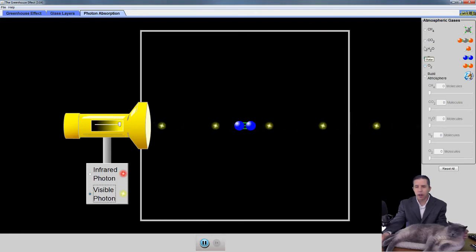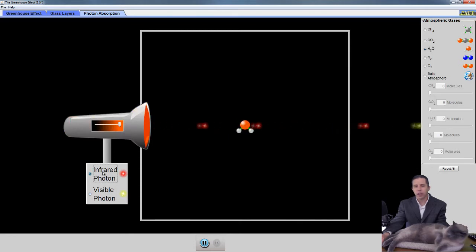Okay, so let's say I change this though, and I'm going to put in a water molecule. Okay, so I got water molecules, and just to remind you, there's the two hydrogens on one side, and it kind of has that Mickey Mouse head shape we talked about in the past. So if I change this to shoot long wave radiation at it, I'll notice that finally something different starts happening. And once in a while, the water molecule absorbs one of those photons of long wave radiation. It gets excited, it wiggles, and then it shoots it off in some random direction.